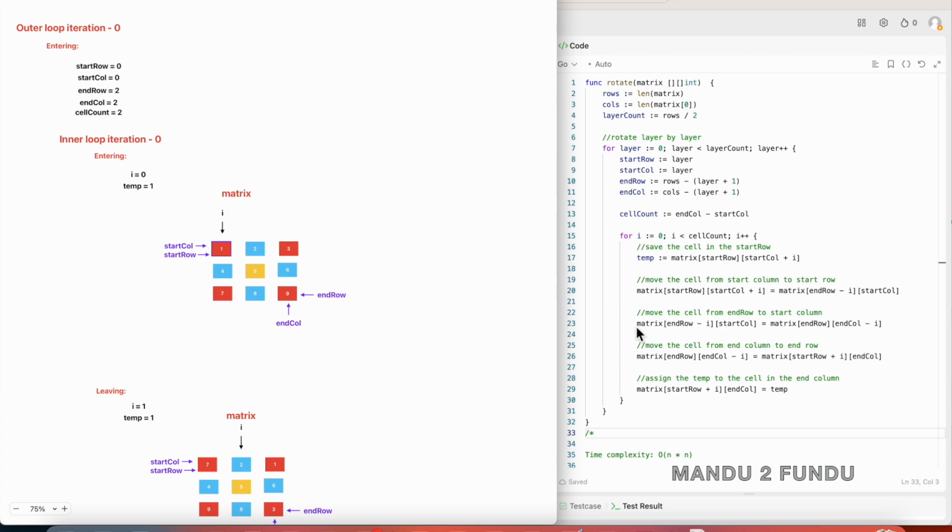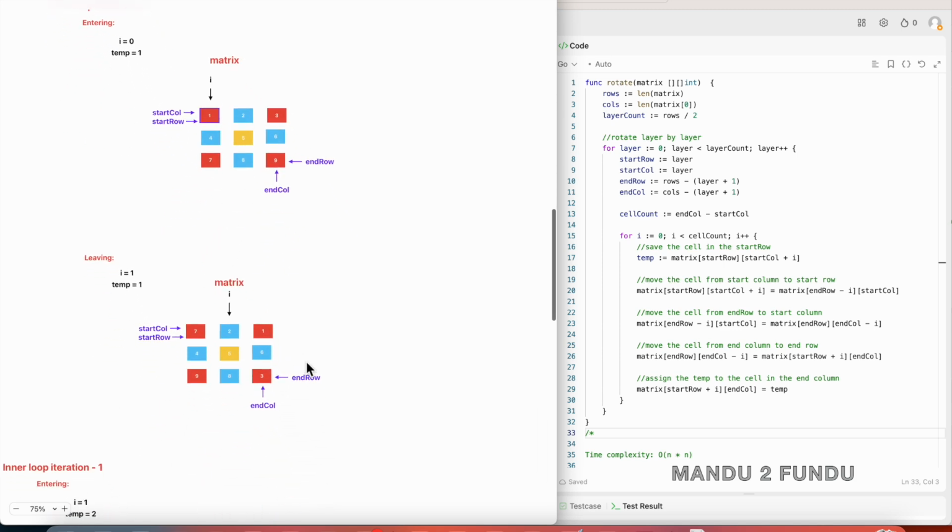Okay. Then the third assignment, this value will be assigned to this cell. In the fourth assignment, this cell's value will be assigned to this cell. In the fifth assignment, whatever the value present in the temp variable will be stored in this cell. So these four cells are 90-degree shifted.